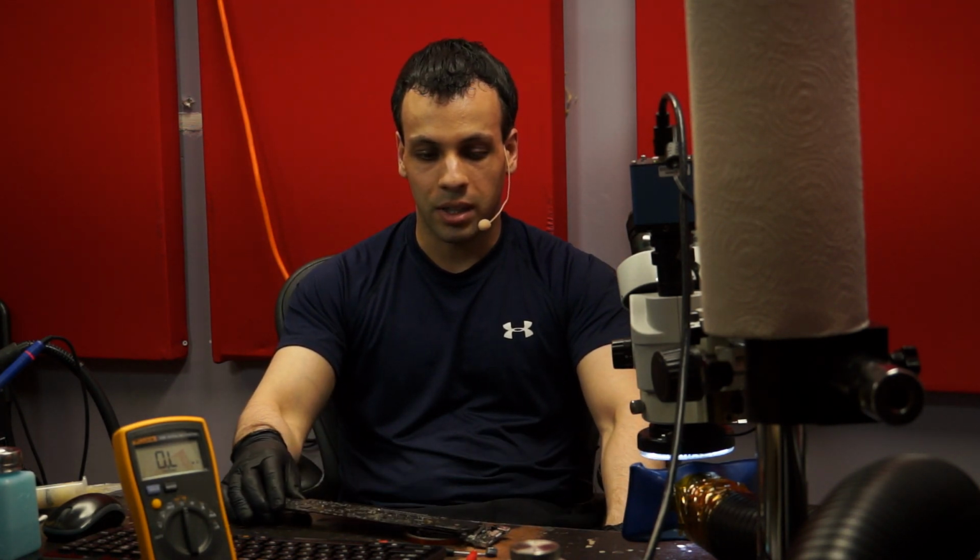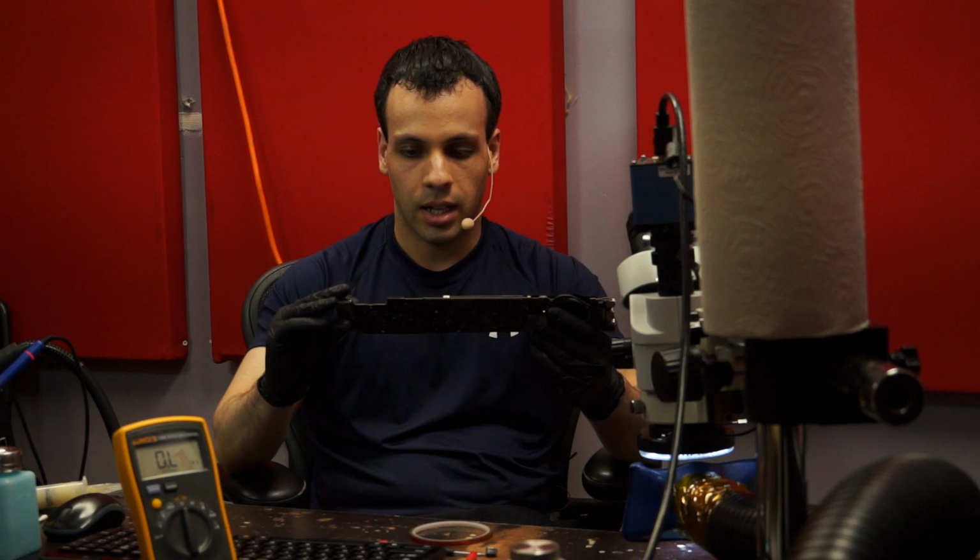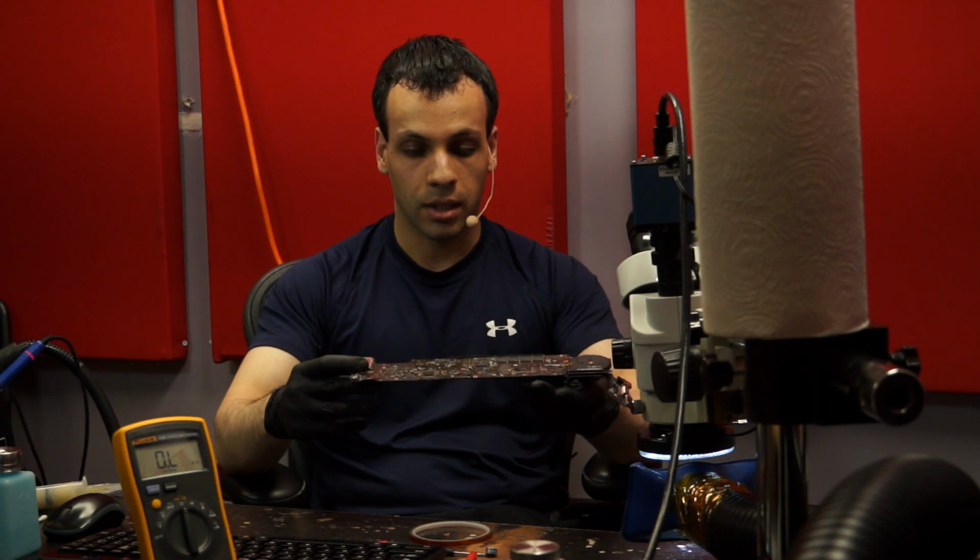The SMC reballing did not go as planned because I did not align the stencil as well as I could have. In addition, not only did I not align the stencil well, but that stencil now looks like a ramp in Tony Hawk's Pro Skater instead of being flat. So that's that for today. I hope you learned something, and yeah, that is it.